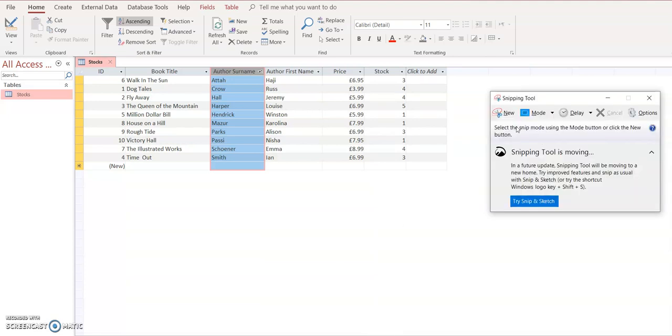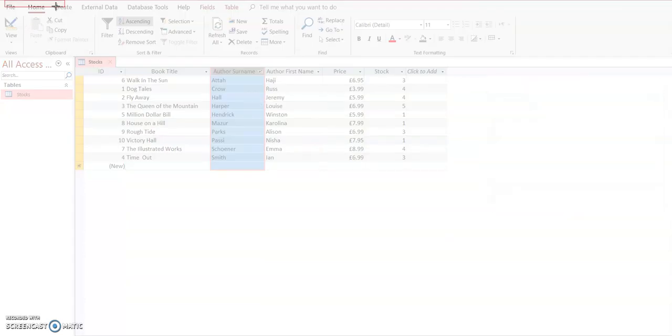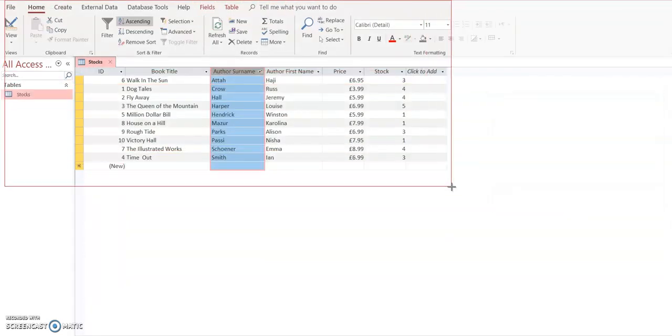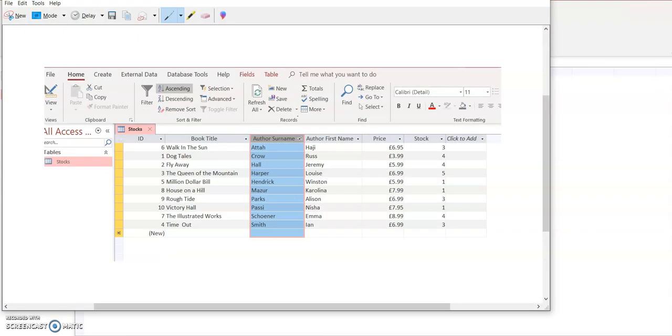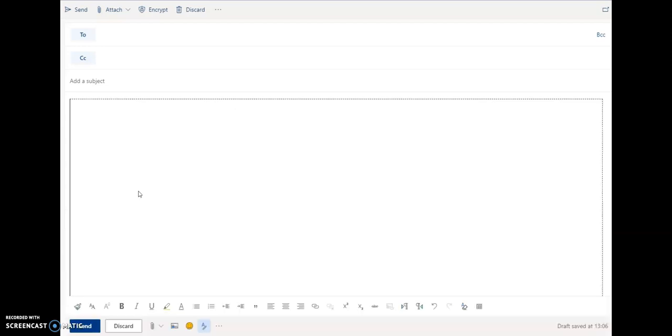So I'm going to click on Snipping Tool, I'm going to click New, and I'm going to literally snip what I have created, and I need to email this to my teacher. Okay, so for safeguarding purposes, I'm not going to write an email in the To section now. I'm just going to show you that I'm going to paste my first screenshot that I have taken.